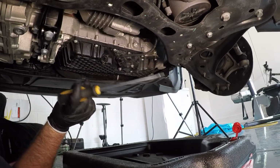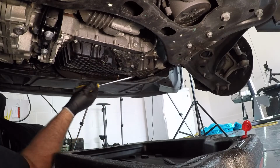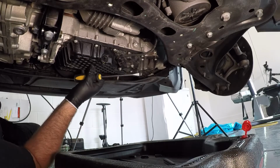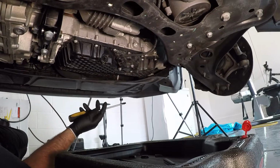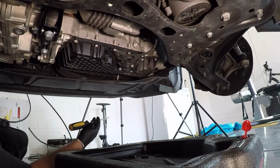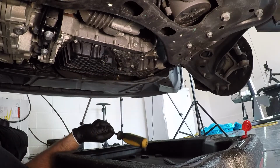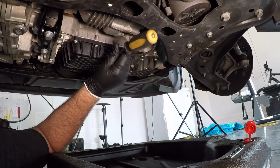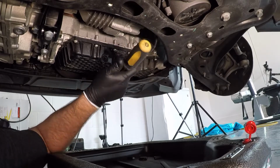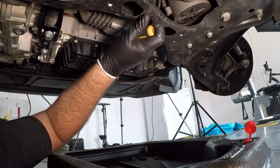So I have this flathead screwdriver. I'm hoping I can get into the release here. This is the oil pan, obviously, in plastic. I know some people do replace these for metal versions. Not really thinking I'm there yet, so we'll not worry about that today. The engine is cold and the oil is cold, so it'll take a little longer to come out. I would normally recommend putting a little bit of heat through the engine, but since I don't have my ECU, I really don't want to turn the car on. So let's see how this goes.